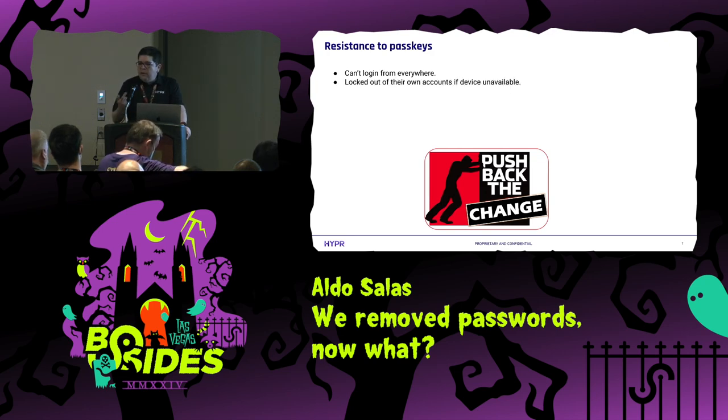Similarly, if your device is stolen, lost, or unavailable, you cannot log in. And for the third option — I'm sure I'm not the only one — some people don't want their passkeys stored by somebody else. At the end of the day, these are private keys used to sign a challenge. So sync passkeys are great for adoption, but not everyone is in favor.